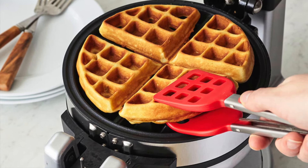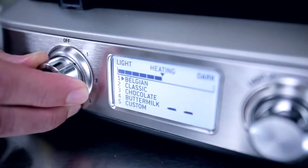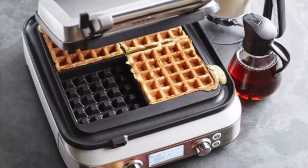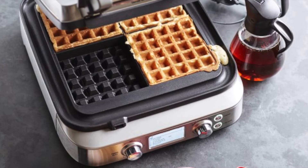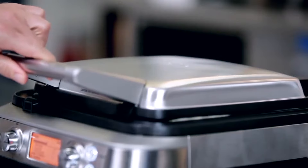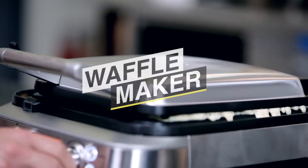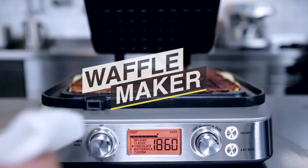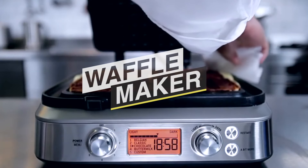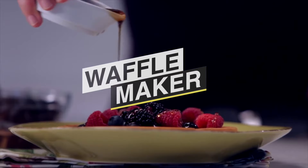For instance, it should have a non-stick interior surface or plate. Some waffle makers come with unique features like removable grids, and most have non-stick coatings to make it easier to remove your waffles. If you are interested in one, then we can help you with some of the best in the business. Take a look at the description below to see all the featured products and their buy links.